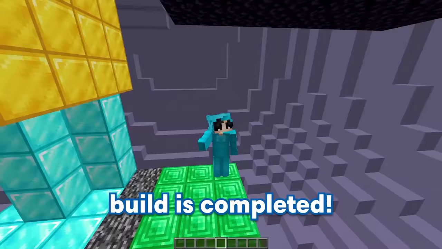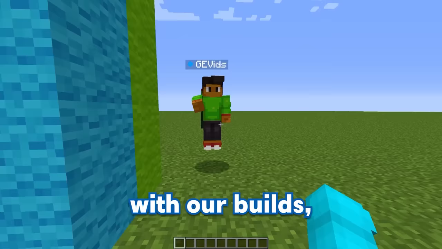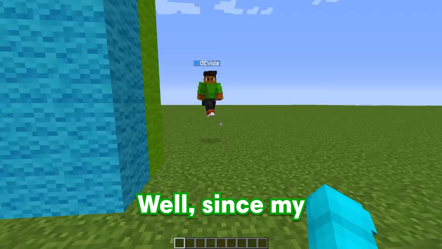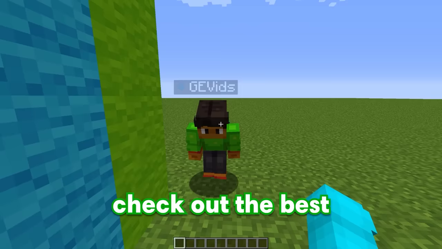Oh wait, looks like the timer went off as well. Now let's go meet up with GE and check out each other's builds. Hey GE. Hey Bubbles. Now that we're done with our builds, whose are we checking out first? Well, since my builds were elegant and delicate and amazing, you should check out mine. You know what, GE? That sounds good to me. We could save the best for last. Save the best for last? Wait a second. Why don't we just check out the best right now?